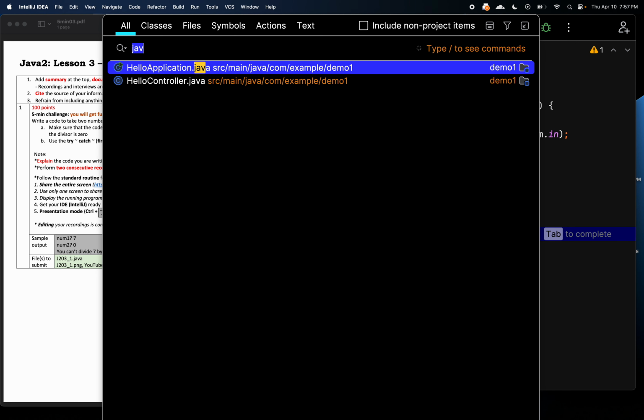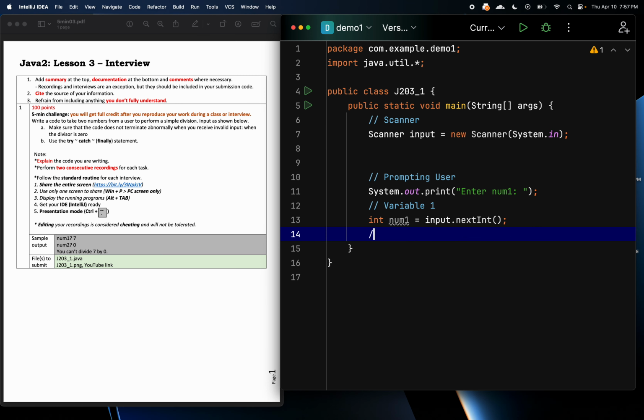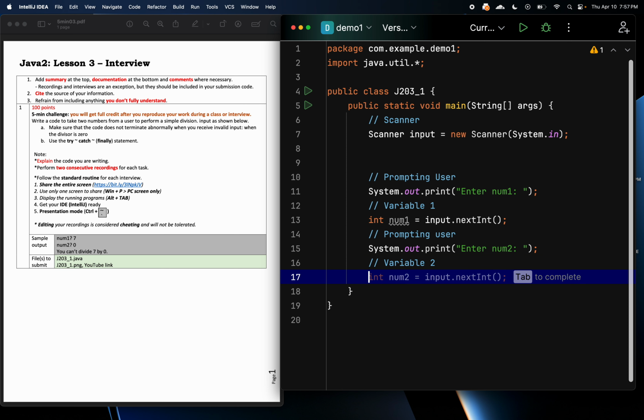Again, I'm going to prompt my user to enter the second number, and I'm going to have variable 2. From here, my try, catch, and finally block.